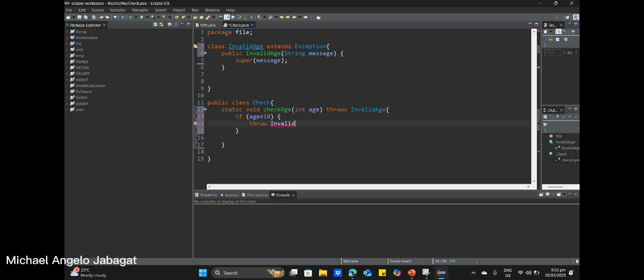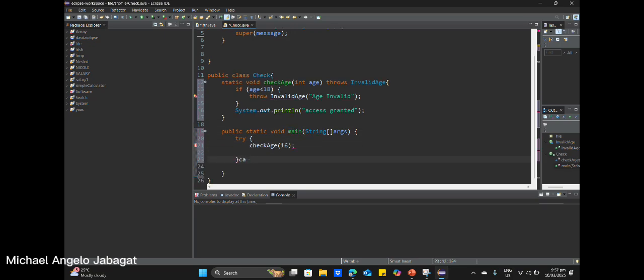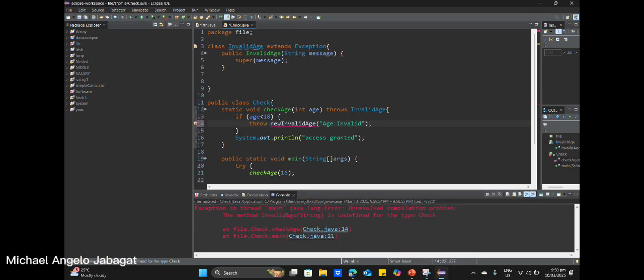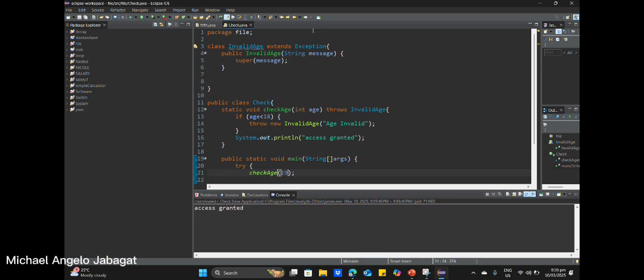Define a constructor to specify the exception message, which will be shown at runtime when the error occurs. Using a custom exception, you throw it when a specific error condition is met. You then catch the exception in a try-catch block to handle the error and provide appropriate feedback. For example, when your code has a missing semicolon or an invalid input.